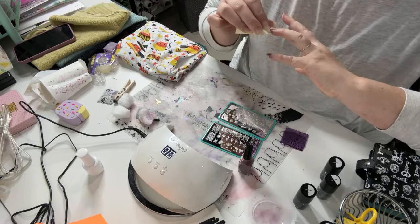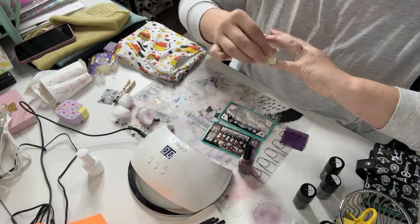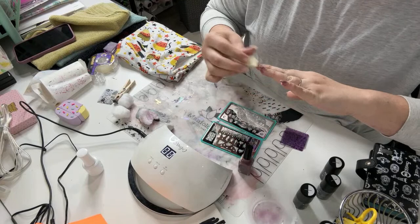The problem is me. It's me. Hi. These are like Scarlet Witch burned fingernails. I love it.